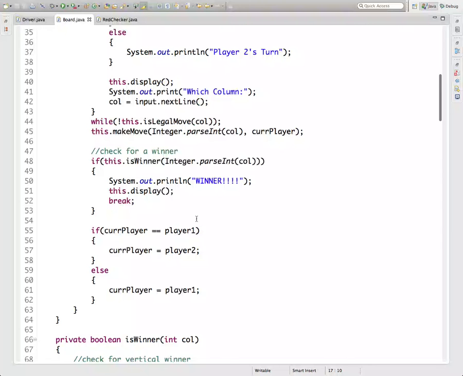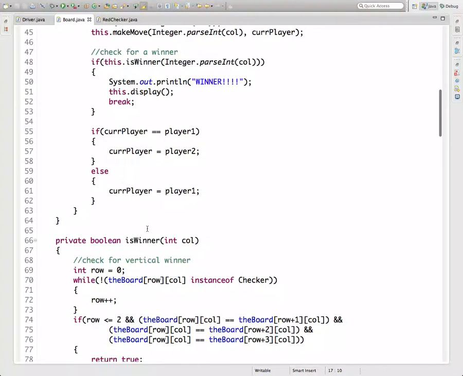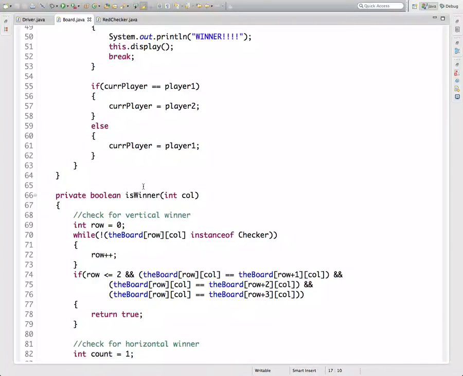The problem is that we are comparing nulls. So just because they're not both red checkers or not both black checkers, we're counting them if there's multiple nulls in a row. Does that make sense? Because we originally put nothing in there. And when we say where's my is winner?